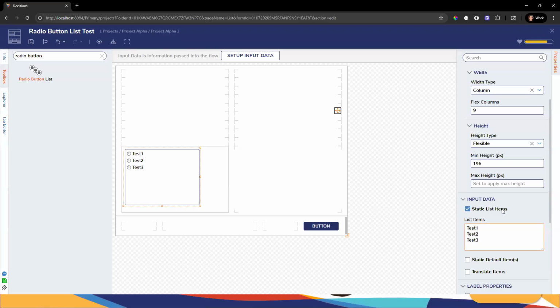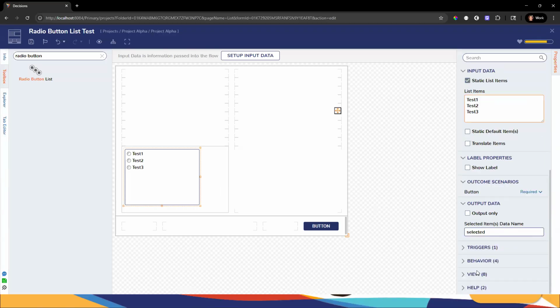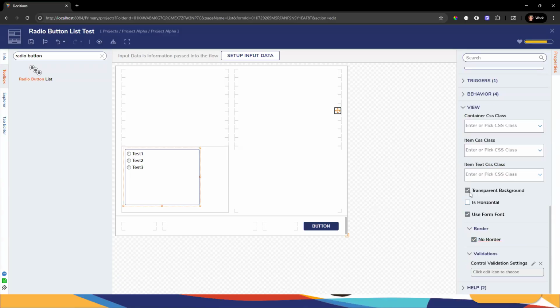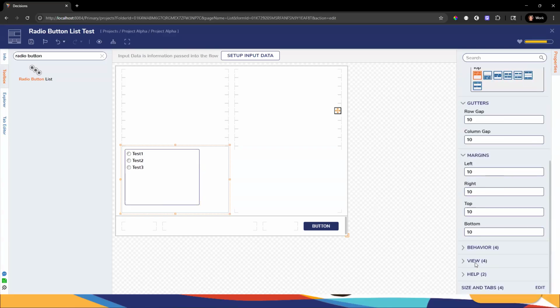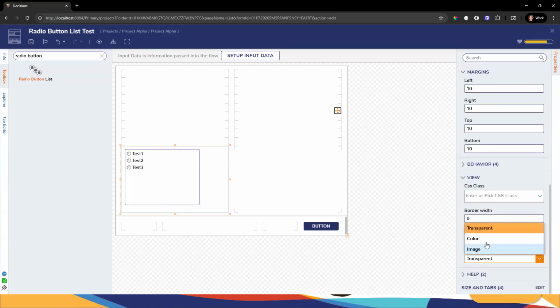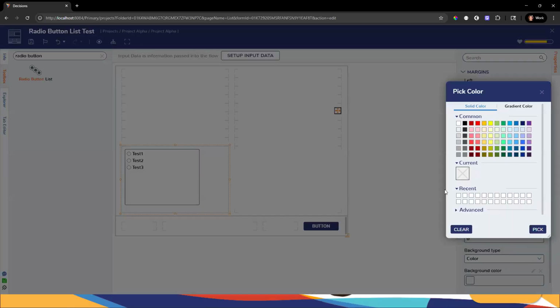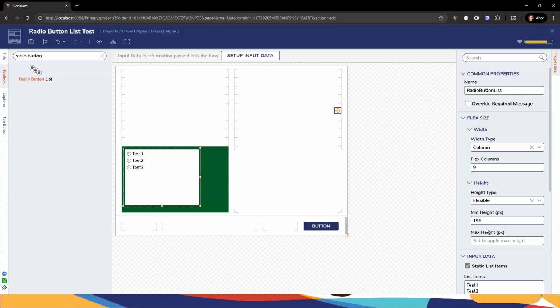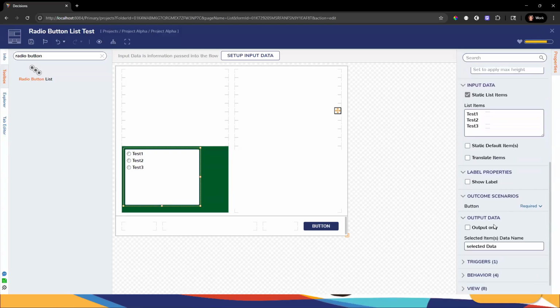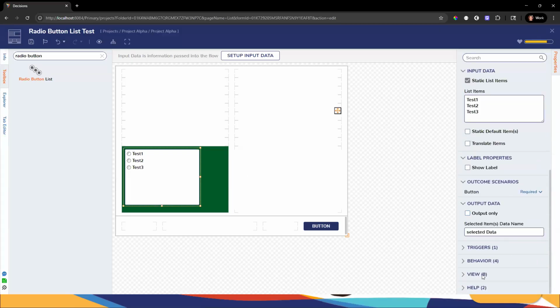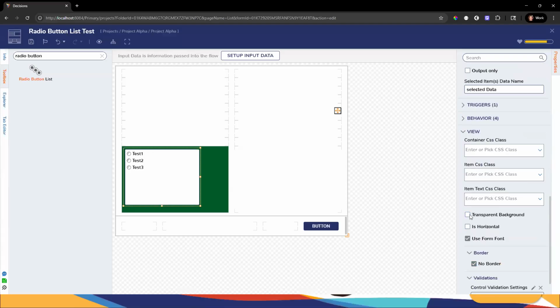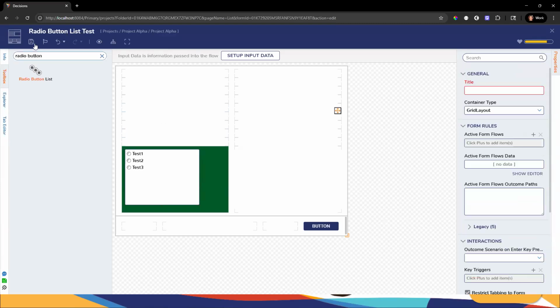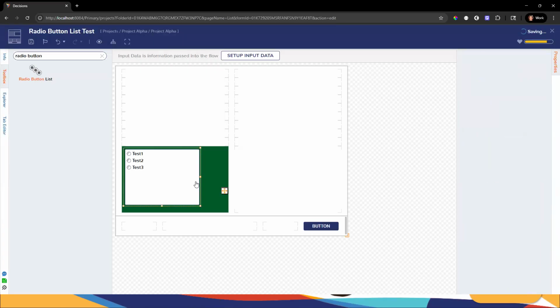All right, cool. And then you have view and then transparent background. And let's say I have this set up to be green, just so that we have a nice stark contrast. Okay. So we have that there. And then if you go back to the radio button and turn on transparent background, see, it stays white. I would have expected the green background.